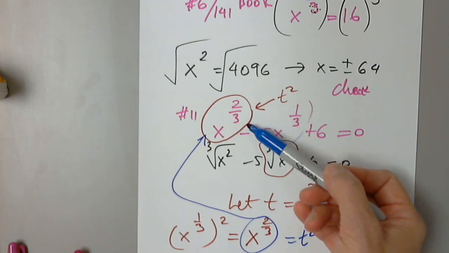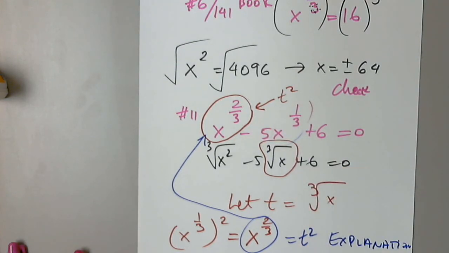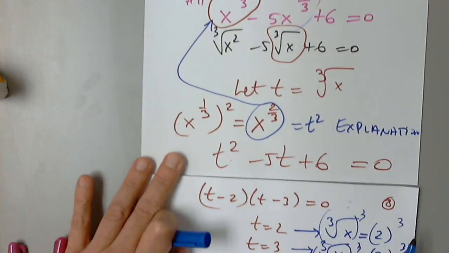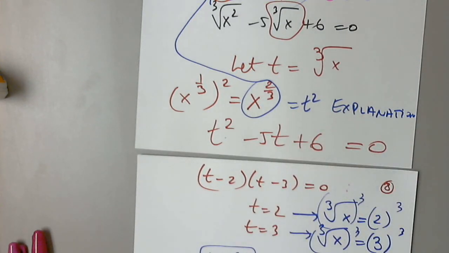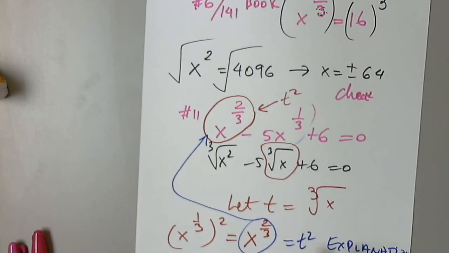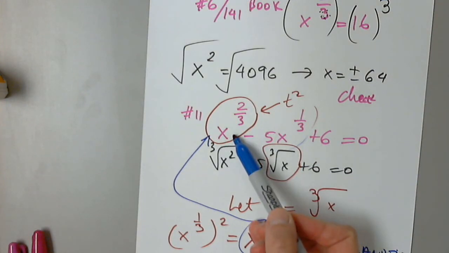Because I asked, is this t squared? And some of you were not sure, so I needed to show that it was t squared. Do we have to check that every time? No, you don't have to show it, but before you apply the method, you have to make sure that one term has t or y or z, whatever variable you want to use, and the other one has it squared. Otherwise, you cannot use the method. So if I change this, let's say into 4/3, the method doesn't work, because this will not be a square of this.